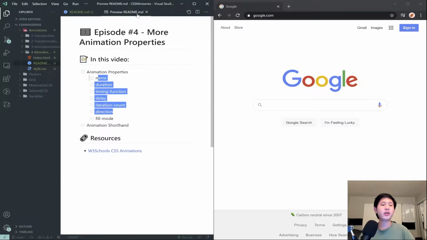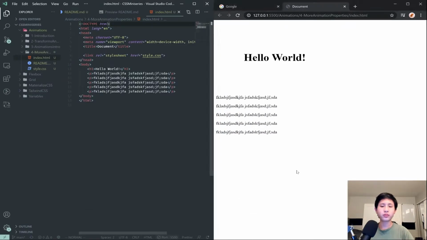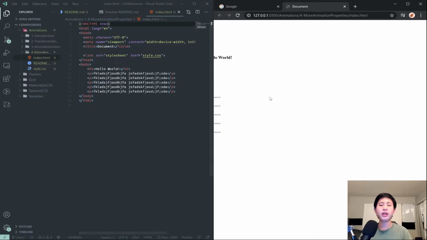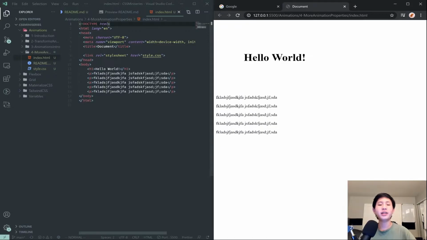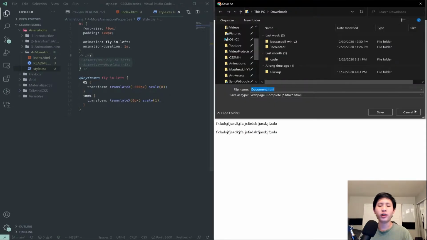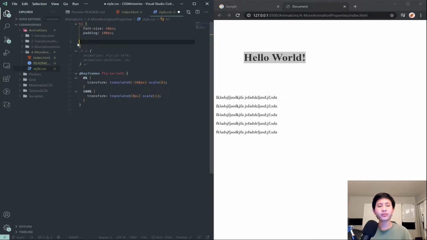So to get started, we're going to open up our index.html and hit the go live button. Now, as you can see here, we have our simple flying in from the left and getting bigger as it comes in. It creates an almost rotating effect. It's pretty cool, but we are unfortunately going to remove some of this, so we're only going to have our header actually animate in, and we're going to remove these.